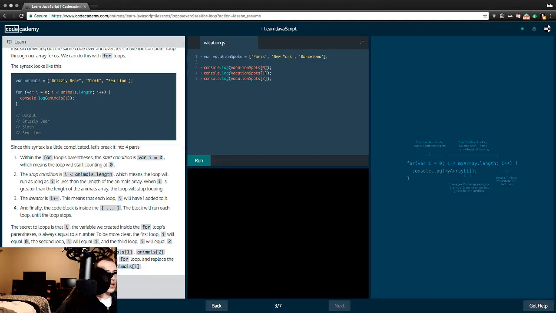Variable animals, same as Paris, New York, and Barcelona. For variable i equals 0; i is less than animals length; i plus plus.